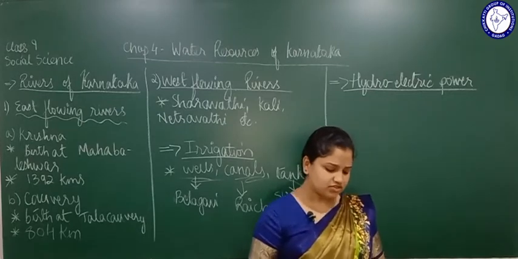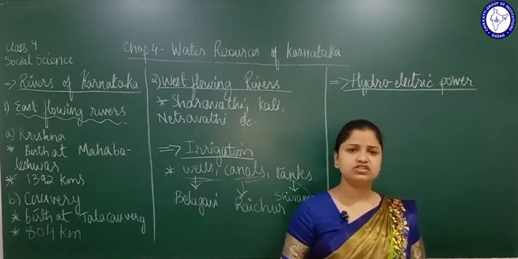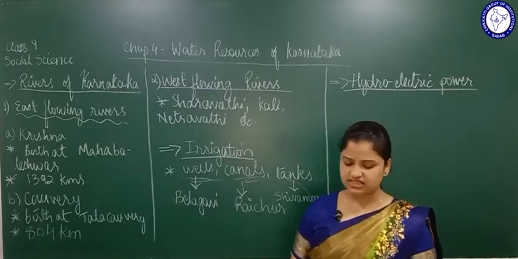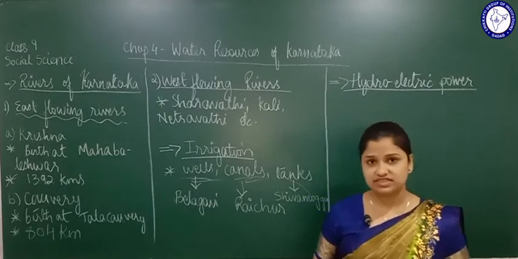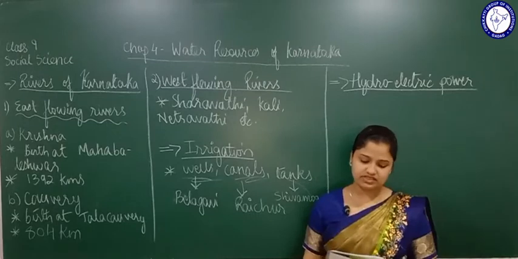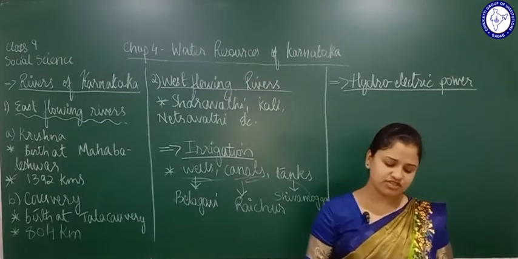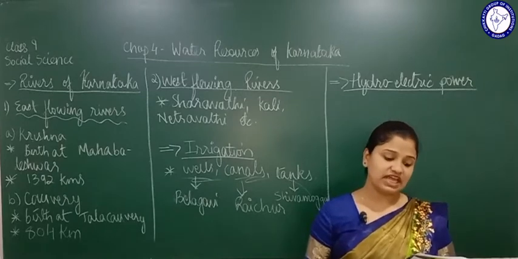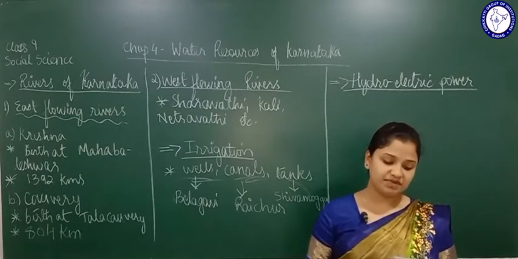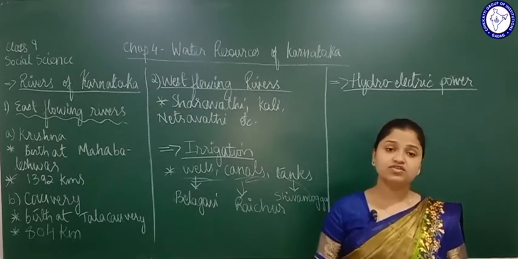Okay, so there are different rivers in India, which we learned about initially, the west flowing rivers and the east flowing rivers. Across them the dams are built. Hydroelectric power stations are in Shivansamudra, which was established in 1902 to supply power to the Kolar gold mines.